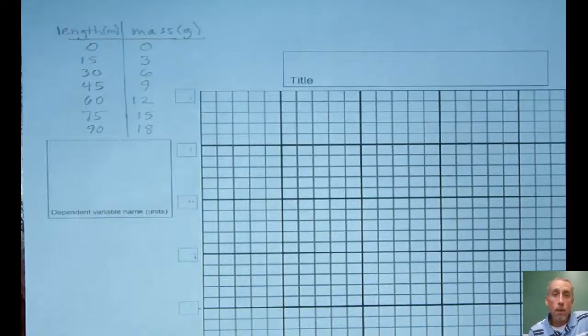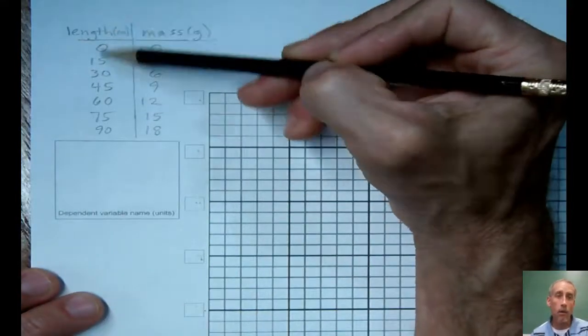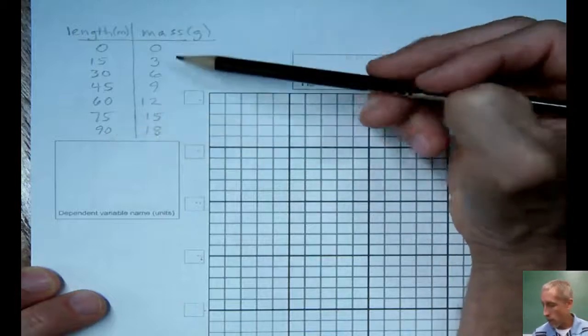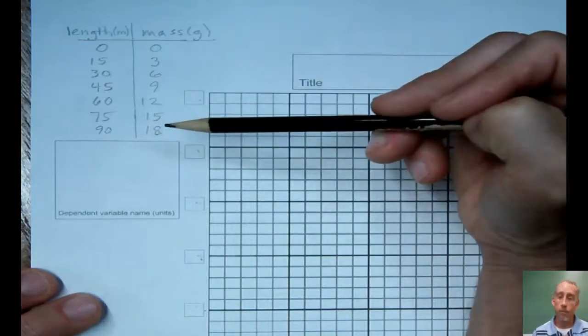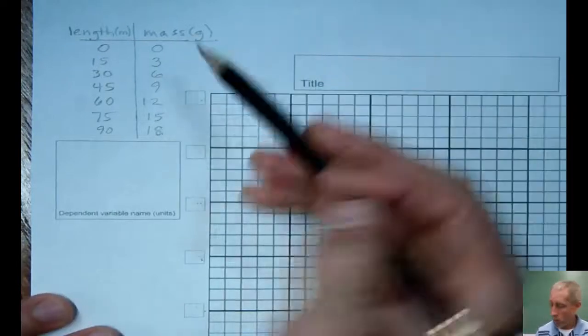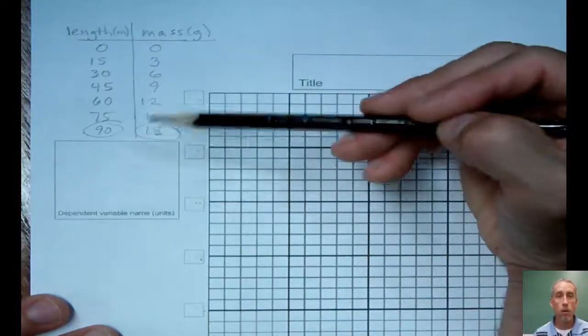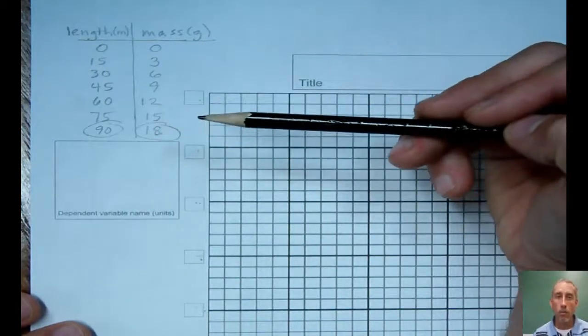So I made up some data and I put it up in the corner there on the left, totally made up, but I just want you to see how we deal with numbers like this. So I've got some length of something that I measured that goes up to 90, and I've got some masses for those things that goes up to 18. So the main thing to know is what the biggest numbers are that you have. And it's kind of nice here because they go in order, but they don't always go in order. But the main thing is to find out what the biggest numbers are.